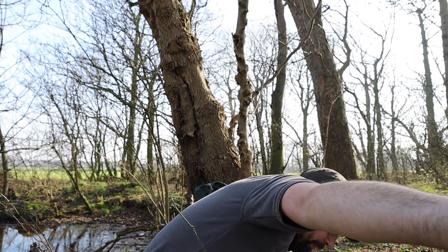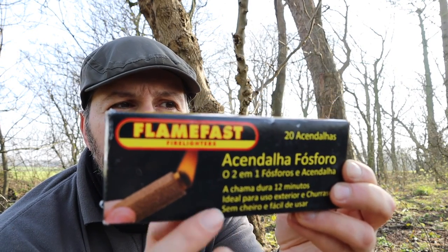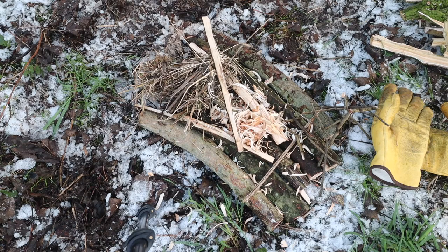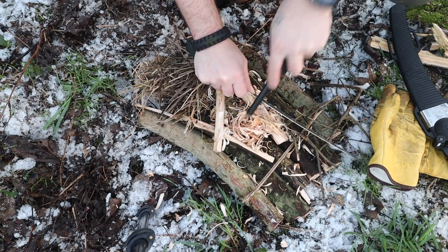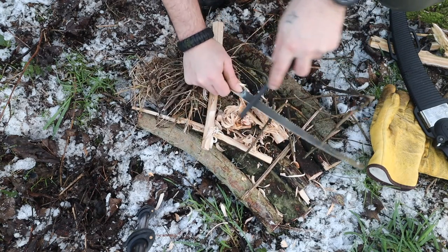I'll try that with the fire striker first. A close friend of mine, Gordon from Bugout North Wales, managed to source some of these for me. They're called Flame Fast — they look like a match with a fire lighter built in. I may try them if I have no success with the cotton wool balls. I'm a little bit more prepared than last time because that's where the video failed — it had been snowing, so everything in this coppice was saturated. It took me an absolute age to light the fire, at which point it started going dark.